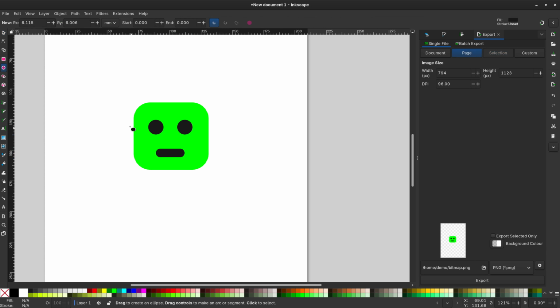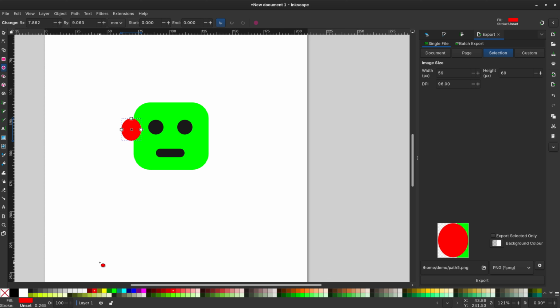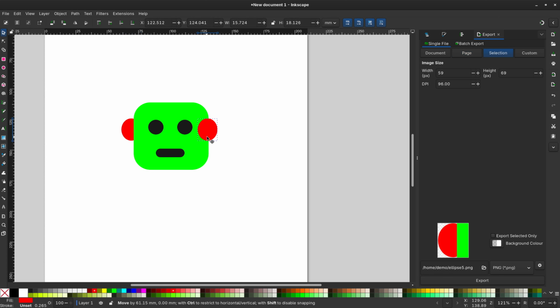Let's put some ears on it, maybe in a different color. I'll put them a little bit back. So now the reason why: if you have a shape like this, you can save it as a bitmap, but then you cannot change the colors anymore while you're doing the experiment. But if you save it as an SVG file, you can do some color effects on it. Say, for example, you can change the face color from green to yellow. So let's do that.